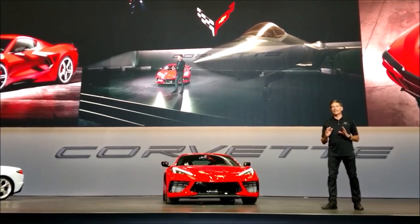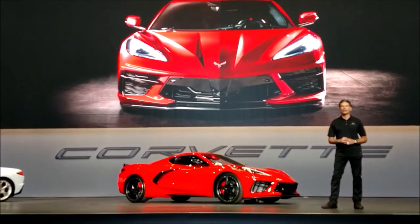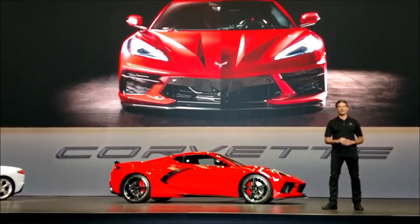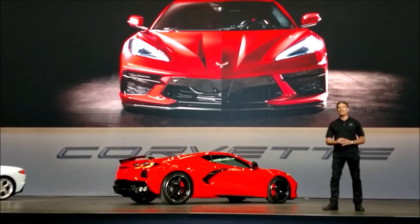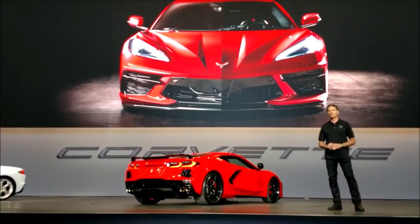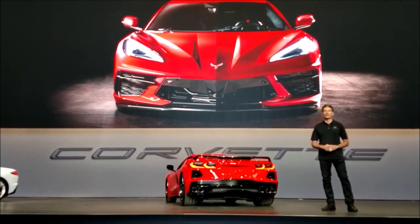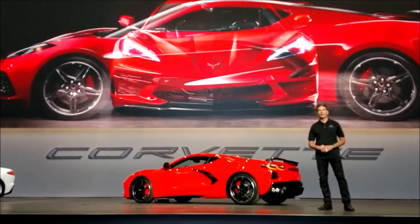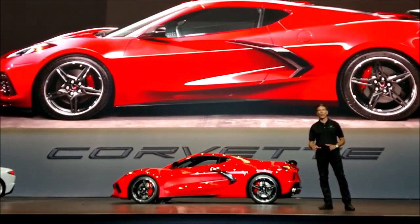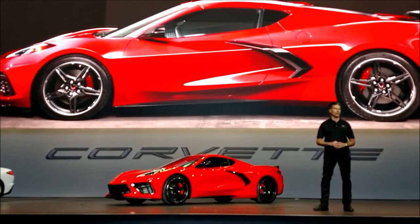As you would expect, we maintain some of the essential Corvette design cues that are timeless and translated well to the new mid-engine configuration. For example, the bold front face with the LED lights and aggressive dual-element DRL signature proudly says Corvette. The strong fender peaks over the front wheel and the rear quarter give the Corvette the expected athletic and muscular appearance.